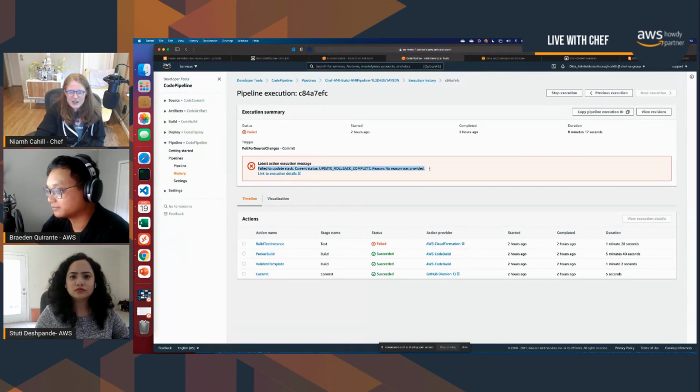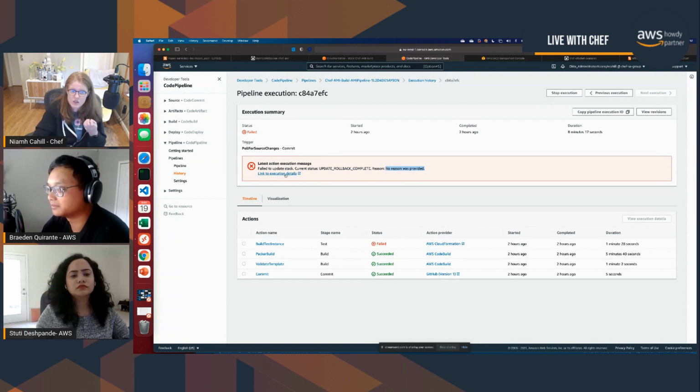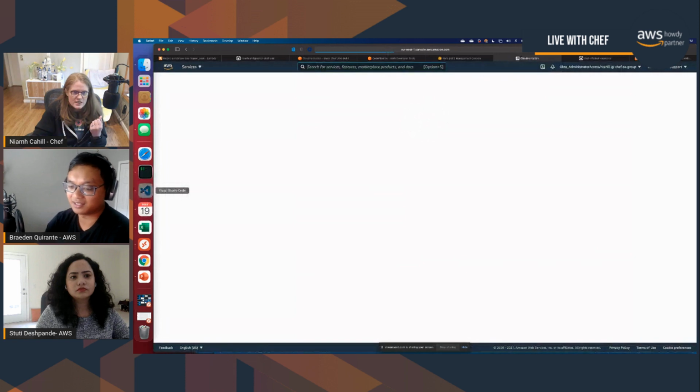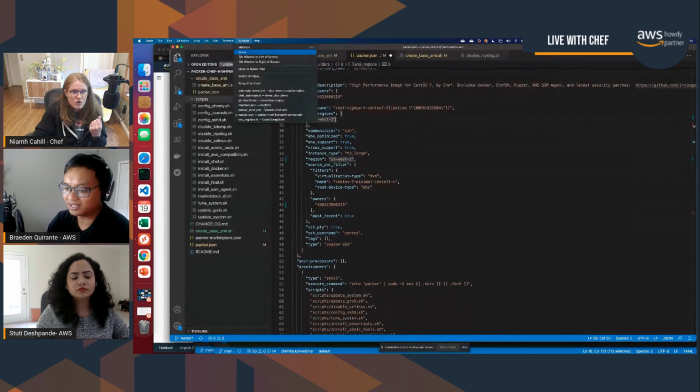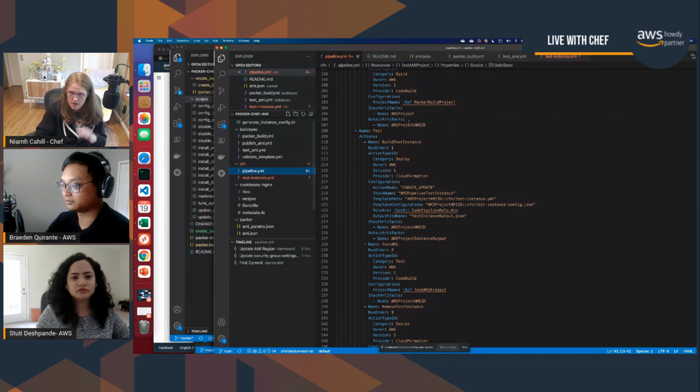Yeah, so this was like, no reason was provided. This is probably to do with how I wrote the pipeline, to be quite honest, because you probably want to catch the error as it's being deployed. And if we look at the CloudFormation error, the way this flows, it's kind of interesting. If we go back over to our code, and I'm sorry for jumping around so much here. We have our different YAML files for building for the different steps. And we have our overall pipeline CloudFormation YAML.